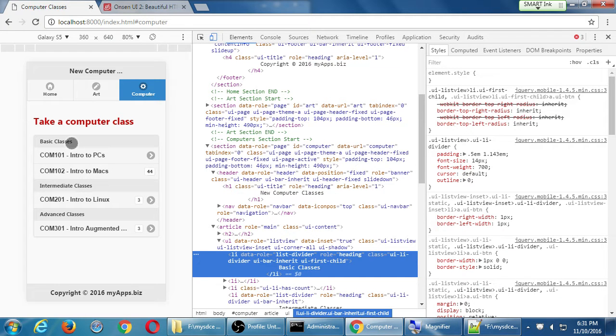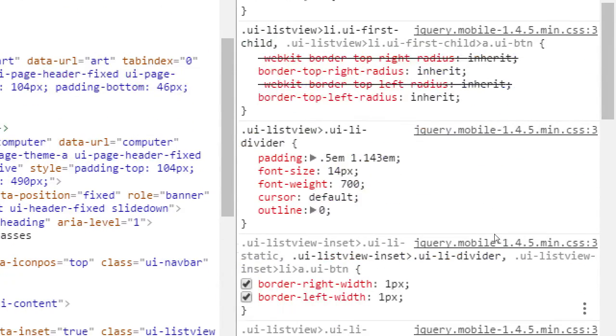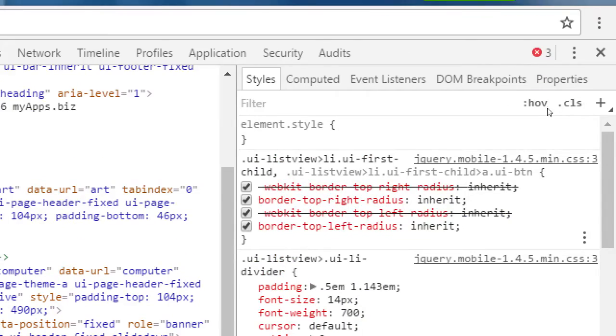Yeah, good point. I was going to forget to mention that. It's from top to bottom. All of this is the CSS that affects it, from top to bottom. And we might see a lot of crossed out elements because, again, other CSS is in play. But it's from top to bottom.